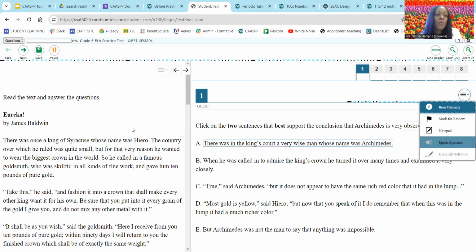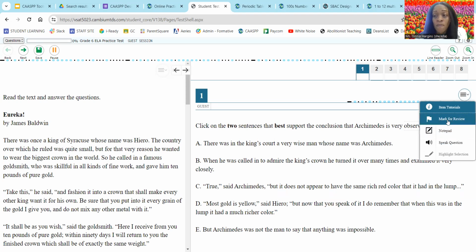Now, keep in mind that reading the full passage, that is actually an accommodation. So our students, for the reading test, you're not going to be able to have that unless that is particular to you requiring it as an accommodation. But all of our kids can have access to hearing the questions spoken aloud as well as the question items. I also want to note that I now don't have the masking option here. So that is something where if you like masking, then we'll have to add that in for you. If it doesn't seem helpful, then it's something that we don't need you to have access to.